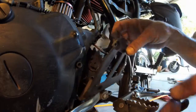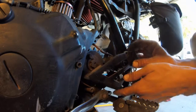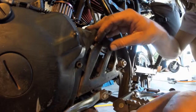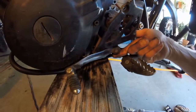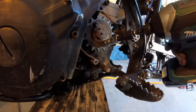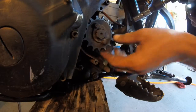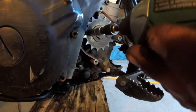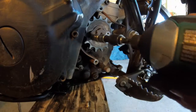Okay, we got our cover plate hanging. Yep. We got one more piece to take off. I gotta take off the shifter. There's a nut right underneath here, or a screw. I'm gonna use my impact drill. Take off these two nuts. Everything's a little loosey goosey on there. Okay, got her off. Next one.